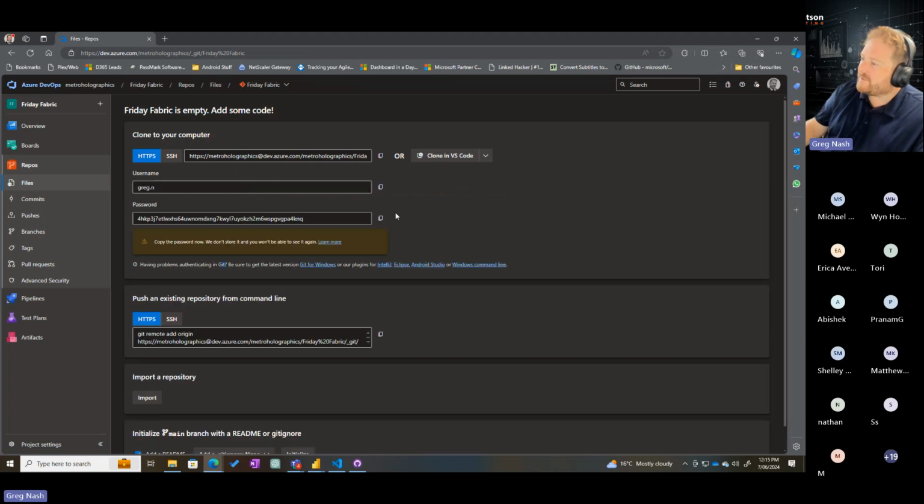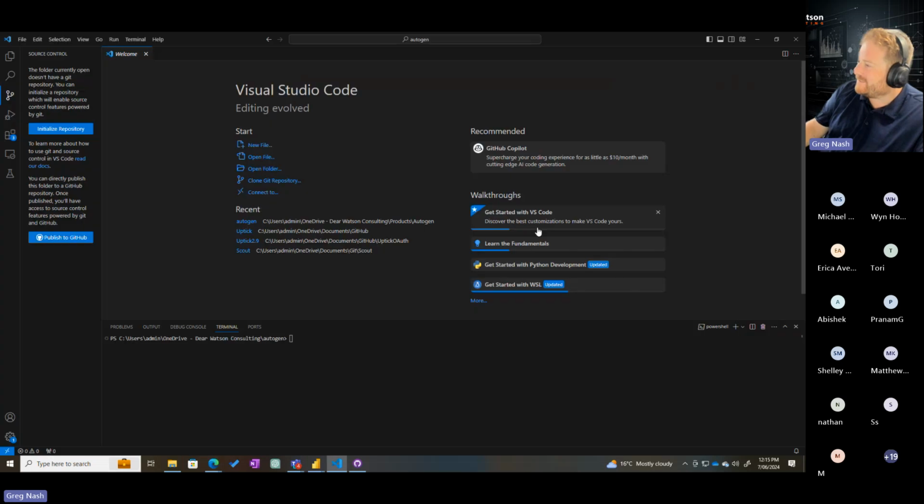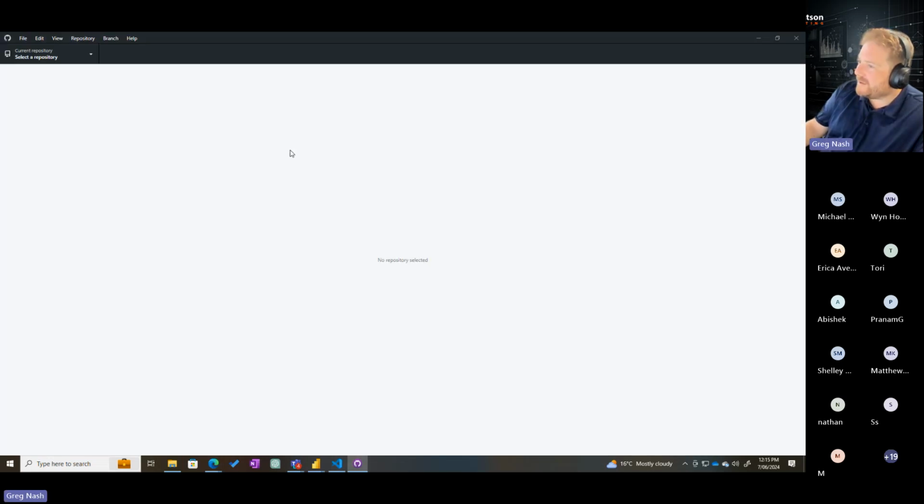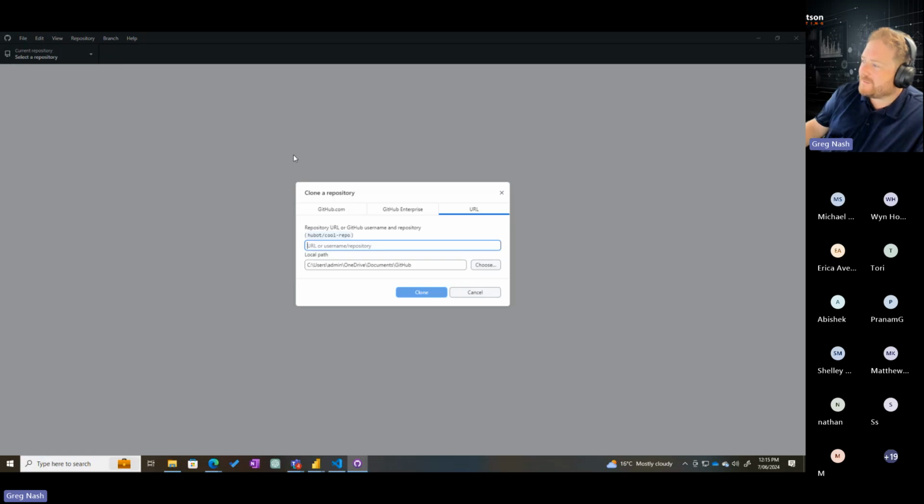Oh, generate Git credentials. Maybe this is it. Then look at this password. Okay, I probably will remove this password at the end of this thing because you guys shouldn't have to have that. Anyway, let's try again. Own repository. Oh, that password was really long, and I need to put the URL in over here.